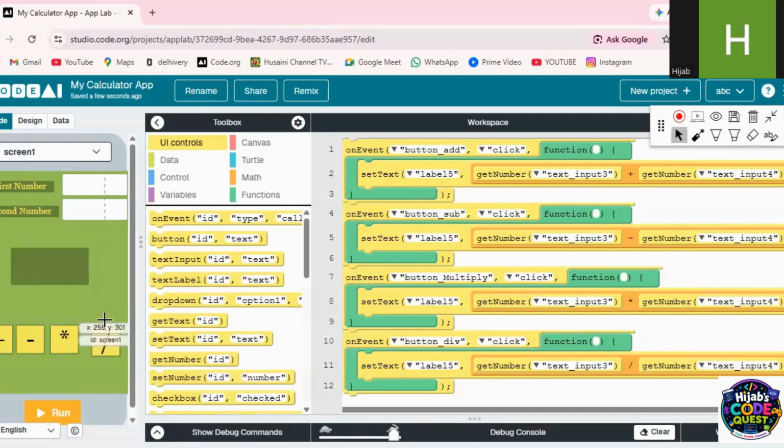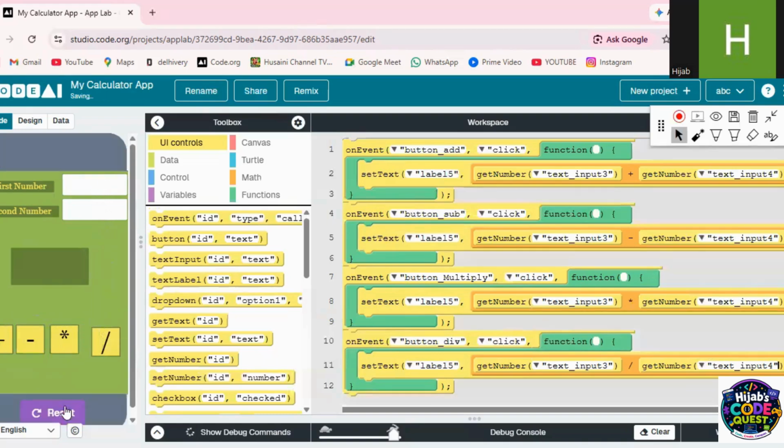And now let's try and check if it's working properly the way we want. So let's first go ahead with addition. So it's going to be 5 and 7, and then click on plus. So you can see 12. Similarly, if we go ahead with another one like 19 minus 7, that would be 12 again. Okay, what if we change this into 9?